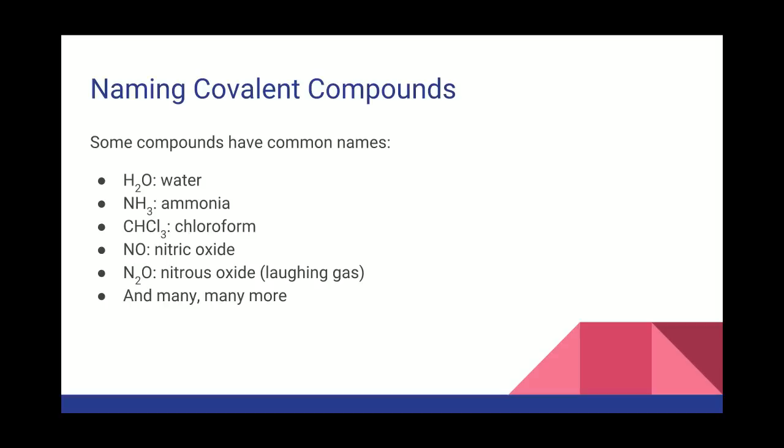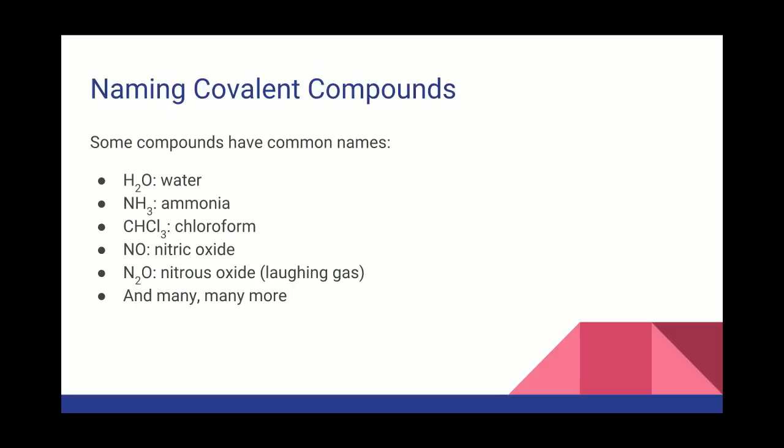And the common names are for things like water, H2O, ammonia, NH3, CHCl3 is chloroform, NO is not nitrogen monoxide but nitric oxide. Okay? You don't get the mono on either of those, and you change nitrogen to nitric. Some of these names, nitric oxide, nitrous oxide, this was before they came up with a standardized way of naming things, so you get some kind of weird behavior for that sort of thing.